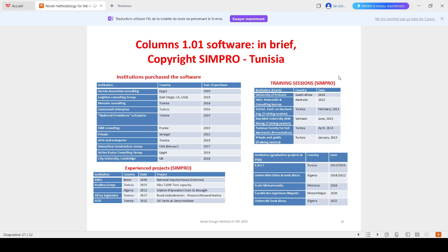Training sessions of the software took place since 2010 in South Africa, then Australia, Tunisia, Vietnam, Tunisia twice, and at institutions by students. The Columns software was delivered to students preparing their graduation project or PhD, in Tunisia, Algeria, Morocco, Mozambique.